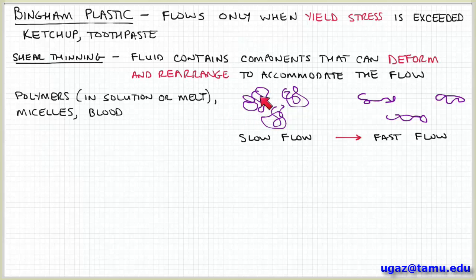And so this is a picture. Here I'm showing these curly-shaped things are representative of polymers, or any kind of structure that has some chain-like architecture. At equilibrium, these have kind of a random coil shape. So in slow flows, the molecules are not perturbed too much, too far away from the equilibrium shape. But as the shear rate or the deformation rate increases, then they can become stretched out or deformed or aligned in a way that accommodates the flow or essentially results in a reduced viscosity.